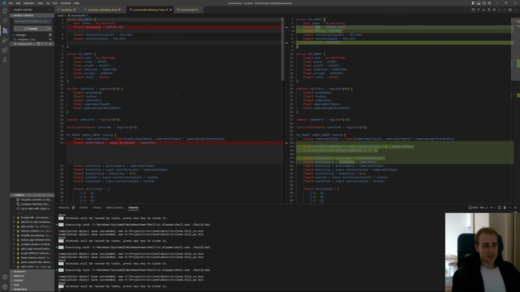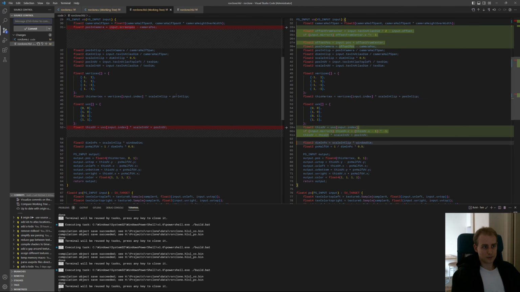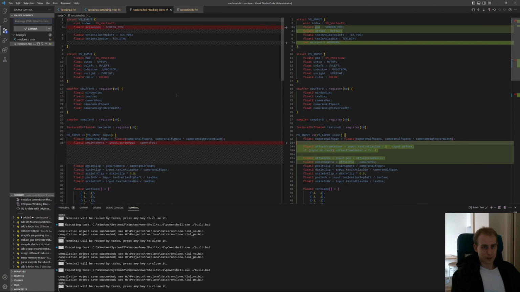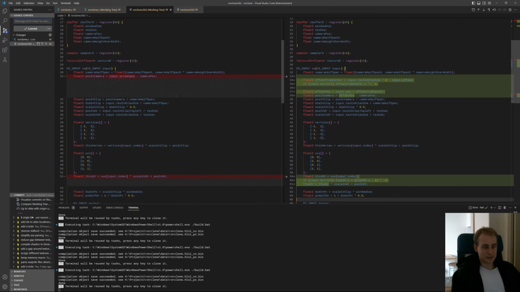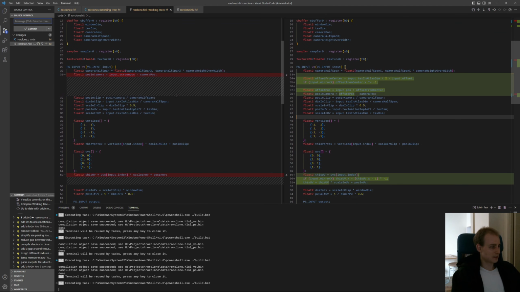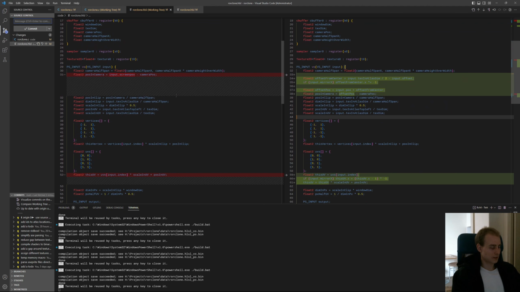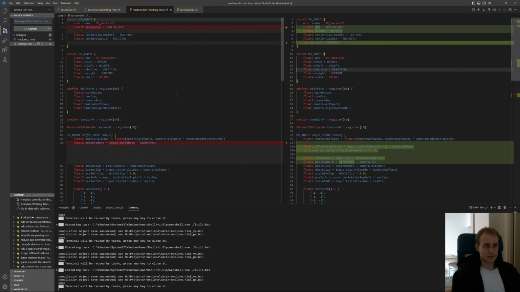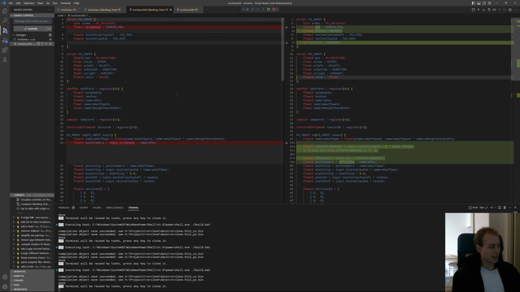Okay, what do we have here? Change some inputs. Implemented mirroring and offset. Yeah, this seems fine.